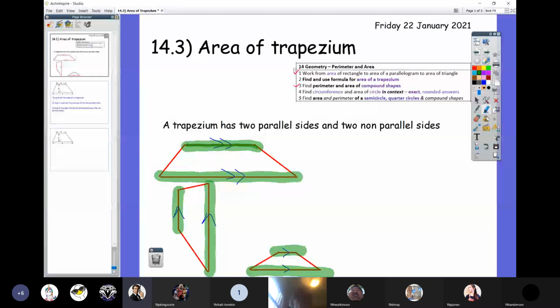So to work out the area of a trapezium, we'll just wait for the slide to click through to the next page. This is quite a lag at times, isn't it? Never mind, we'll have to wait because I don't want to start before you can see it. Okay, still waiting. My dog's getting bored waiting as well. Let's give it a few more seconds.